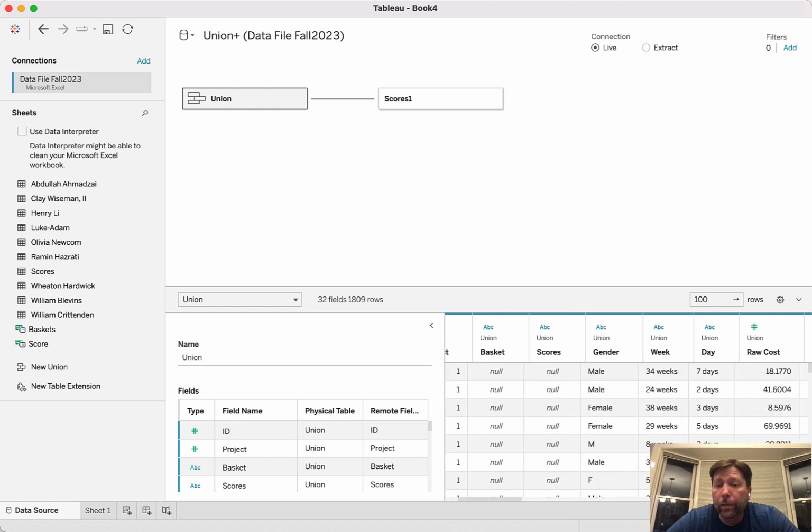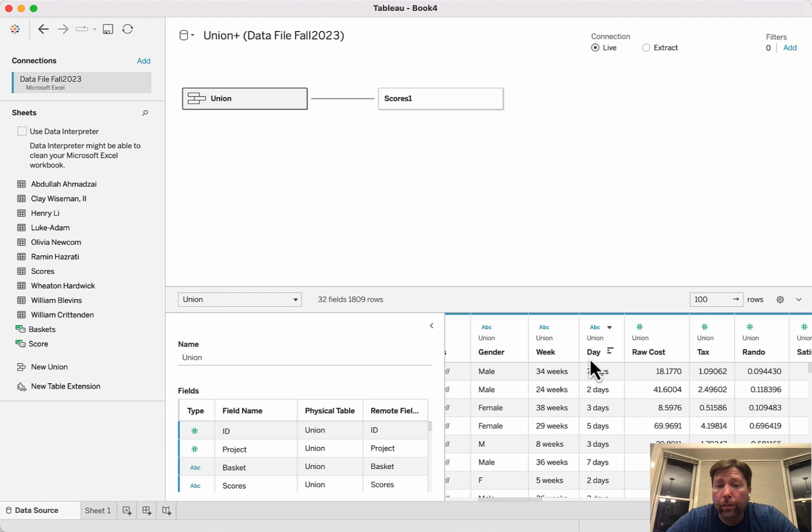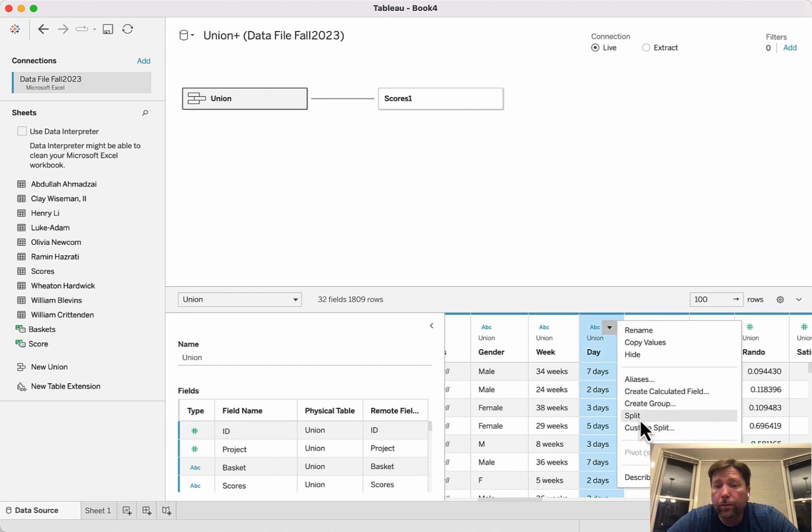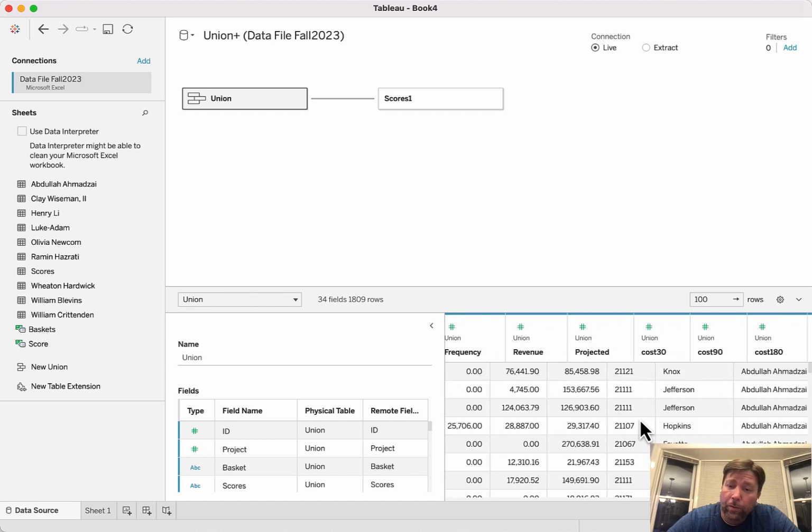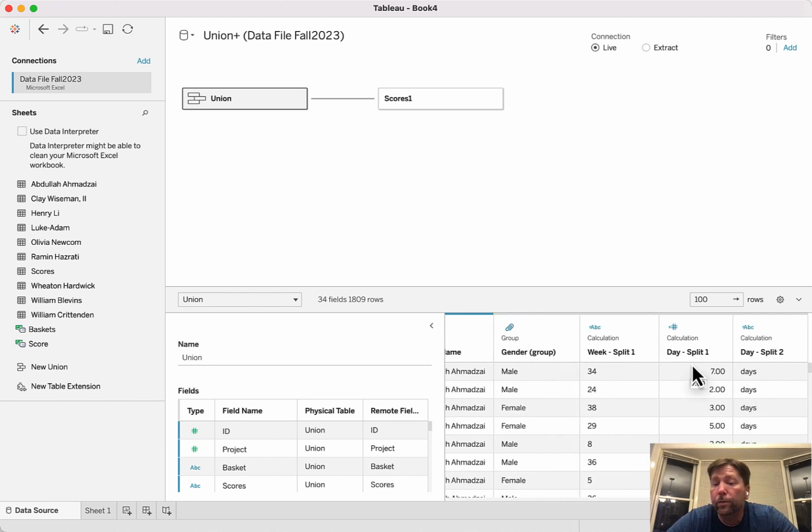I can do the same thing for days, and I'm going to right click it this time and choose split. And then I'm going to go over, and now you will notice that it has broken it into two variables, the day variable, which just says the days, and then the actual numeric variable. Now, notice that the day variable has these decimal points off of it, which is indicating that it is actually a float variable or a numeric variable, that Tableau is seeing this as a number. And contrast that with the week variable, which is on the left side of the column, and it doesn't have any decimal points. And so what we're going to do now is edit these two.